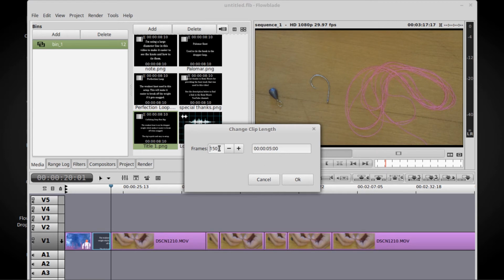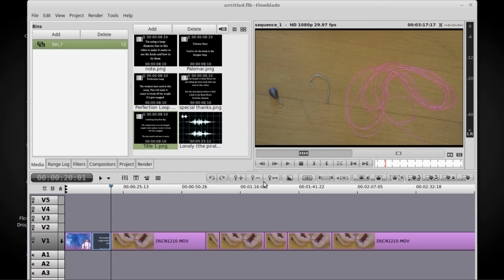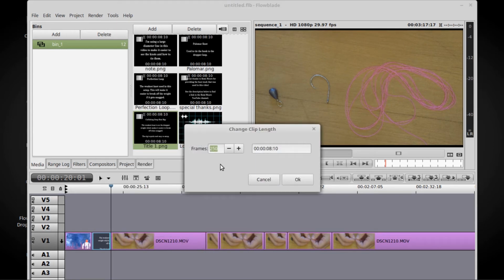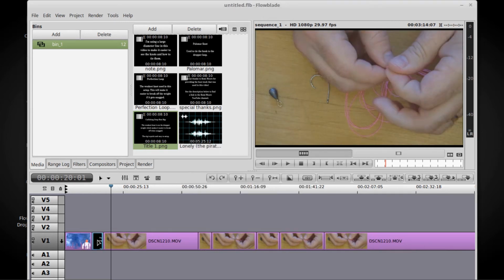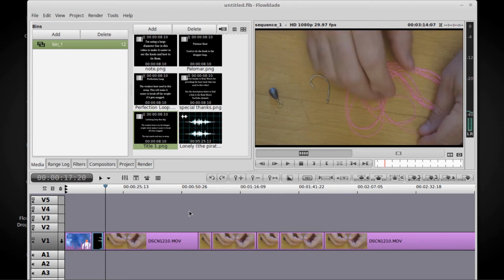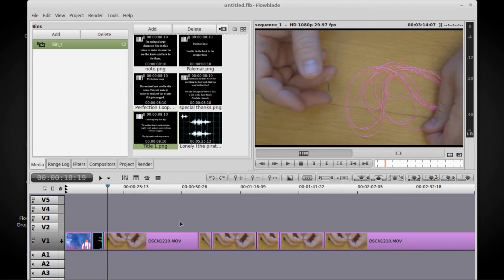I might come back to that number again, because you can directly input 150 frames in this box. If I just hit cancel and do that again, I can come in here and just type in 150, and hit the enter button. That changes this number to 5 seconds, and hit OK. Now you can see that clip has just been shortened to 5 seconds. So I'll check the playback on that and see if that's enough time to read what's on the screen there. That works for me, so I'm going to leave that alone.